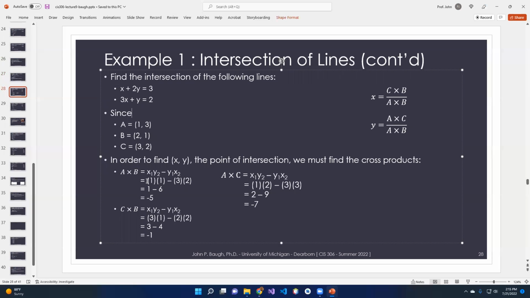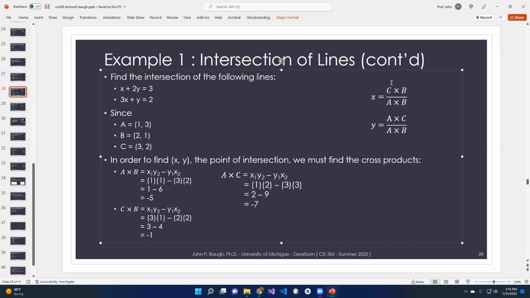So we take the corresponding components, in this case the 1s are all the a's. So we should have a 1 and then a 3, which we do. So 1 is here and then the 3 is there. And then for the other one, we should have 2, 1 for the b, which we do. So we can multiply those. We get 1 minus 6, and that's -5, right? That's basically the denominator for both of these right here.